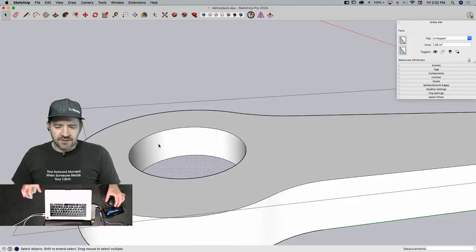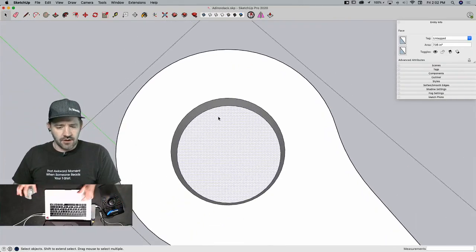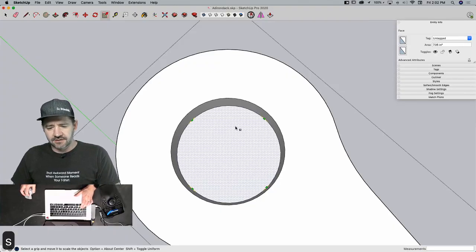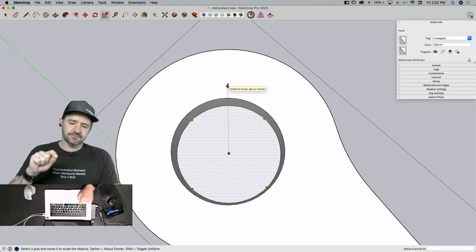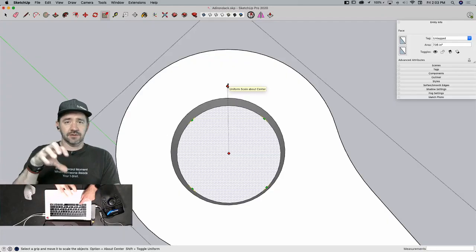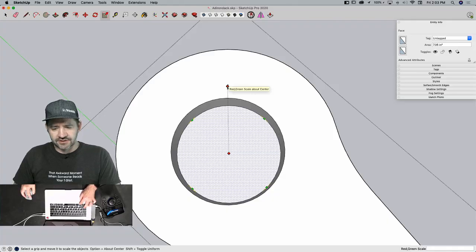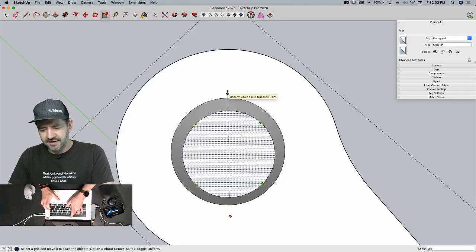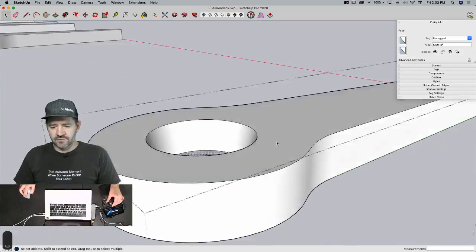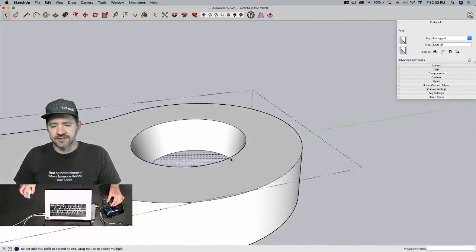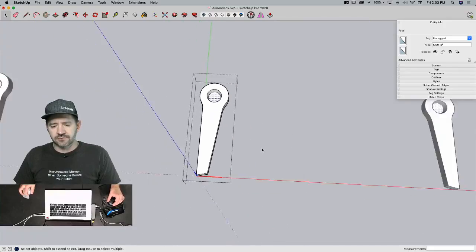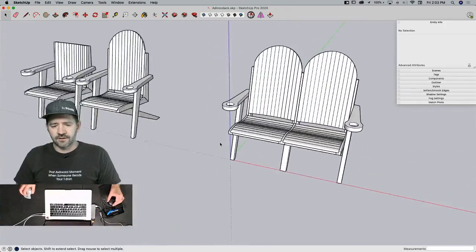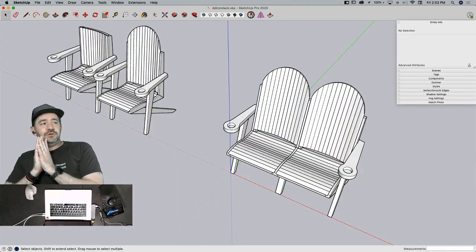So now I got to 1 inch deep. If I wanted to make it taper down, all I'd have to do is select the surface on the inside, hit scale, and then grab a corner like this, hit Option, or Control on Windows, to scale about the middle. Not Shift, because I'm on the corner. And I'll go to 0.85, and that'll give me a taper. So now I will have to use a router bit of some sort. But yeah, there we go. Or you could just use the, guess who didn't make unique?